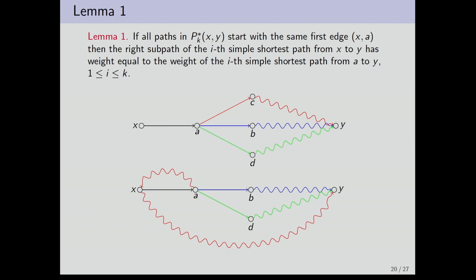Okay? So either it's already there in the Qk set because it was in fact a path that went a different way, or it has this very structured property that all k shortest paths use xa as the first edge, and in fact the kth shortest path is just an extension by edge xa of the kth shortest path in P star ay, and that's where the path extension method comes in.